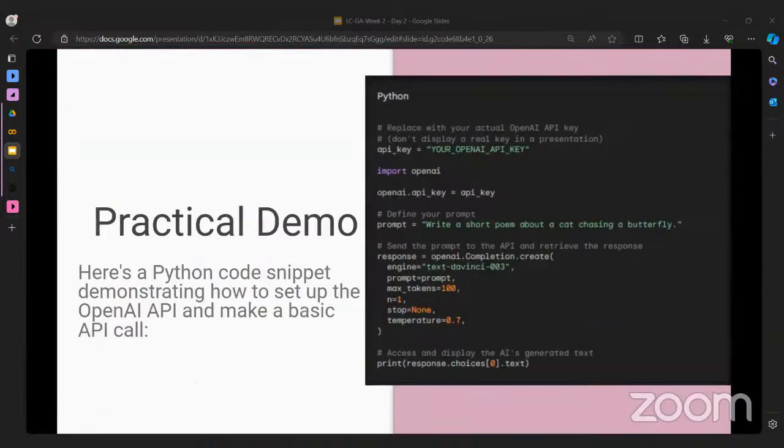So on the next slide is a practical demo. This is just a snapshot of one of the code we are still going to write and see how it works. In the code, we can see where the OpenAI key, once you generate it, is actually where you're going to put it. We're going to see it in the notebook. Then we import OpenAI, access the key, then we start making calls. Making calls means writing prompts and getting a response.